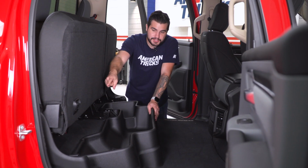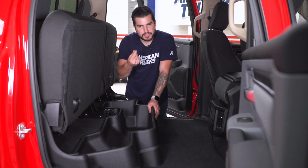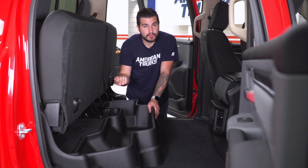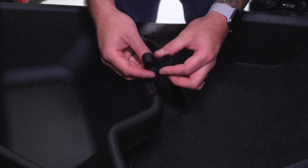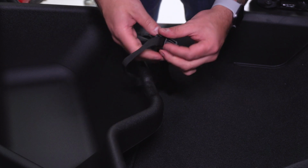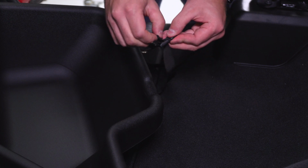On your passenger side, you'll see a little divot there. Under that is a little strap entry. There's a little slot in the plastic. We're gonna slot through our retainer strap, hook it around the seat bracket there, and we're gonna hook it up. All right, next what I'm gonna do is take the strap off of the male end of the buckle. I'm gonna basically push that right through.